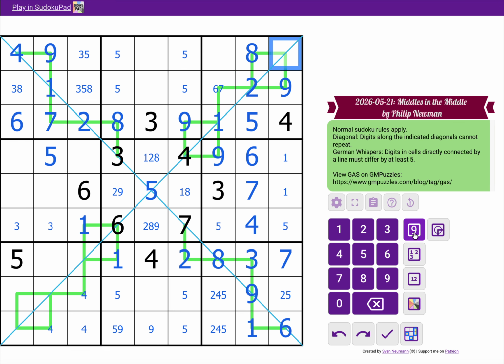This has to be a 3. Another 3 in the corner. Oh no, sorry. The 3 in the corner was right. That was like, okay. 1, 2, 3, 4, 5, 6, 7. So it's also a 6, 7 pair. Now this has to be a 5 because it can't be a 3 or 8. So this has to be a 5. And it's not here. So this is a 3, 8 pair. Take this 5 out here.